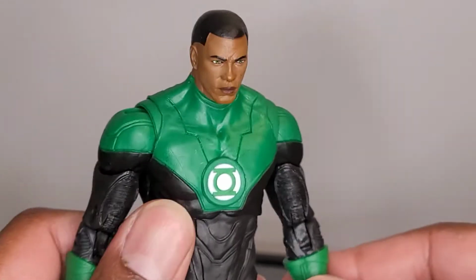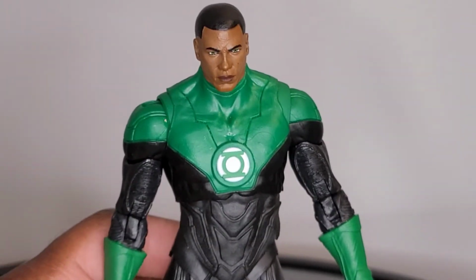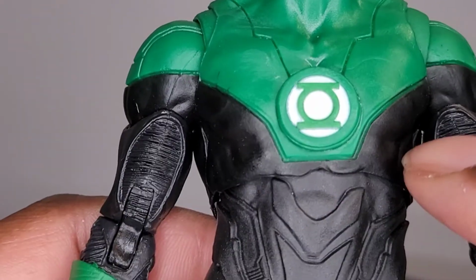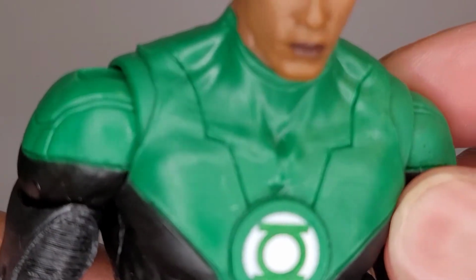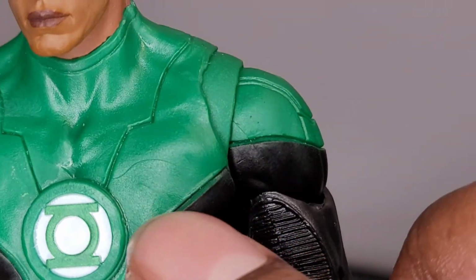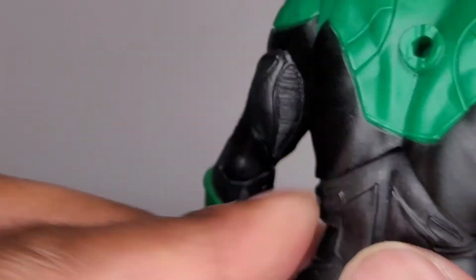Okay, so back to the figure. I'm really digging how this John Stewart looks. My paint apps are pretty clean. The white is where it needs to be. The green is where it needs to be. So I do see some areas, like it looks like hair got on my figure when it was painted. I can't say for sure if that's what it is.